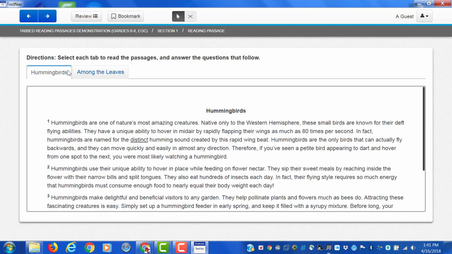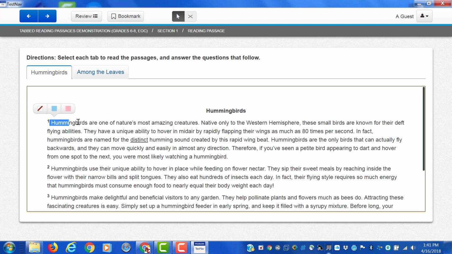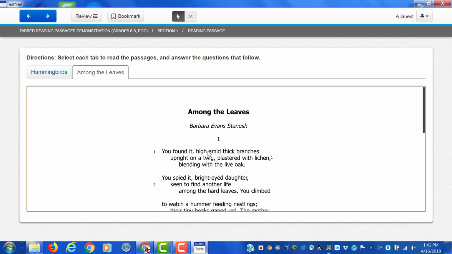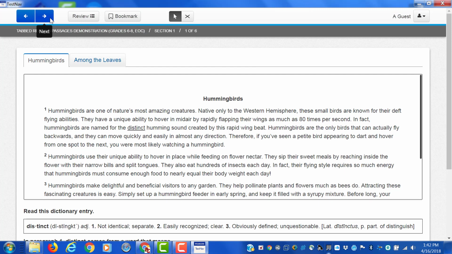So I'm going to go ahead and move on here. This one is about hummingbirds, and there's my reading passage. If you'll notice right up top here, among the leaves would be the poem. And like I said earlier, with this passage, if I just drag my cursor over there and press this little blue highlight, it's going to highlight. Whereas if I go to among the leaves, notice I can't highlight that there. I'm clicking, nothing's happening. So let me get rid of this. And if you all want to get rid of your highlighting, you just simply re-highlight, hit the red slash, and it's gone. Okay, so we're going to pretend like I read those very fast and know everything about hummingbirds.